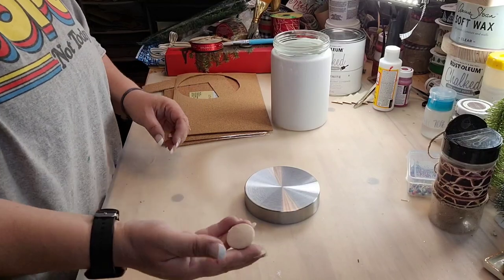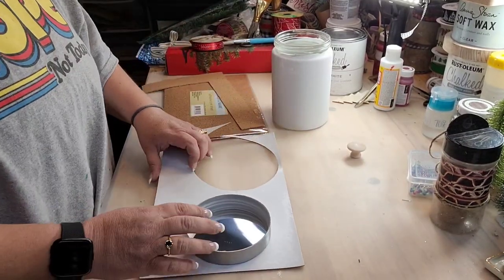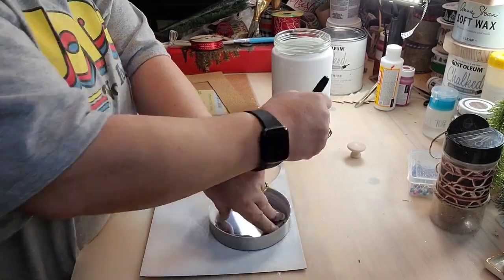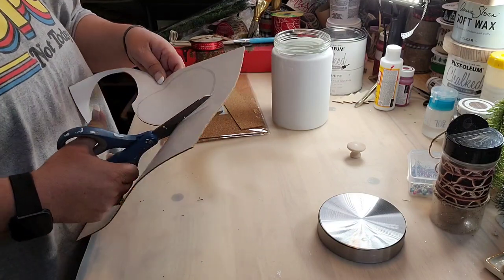Okay, with this one, y'all, this one might not be for some people. Y'all might want to fast forward if you're not a dog person. But anyway. Okay, there's my other jar, and I got the lid. And I'm actually going to trace it out and cut it out.